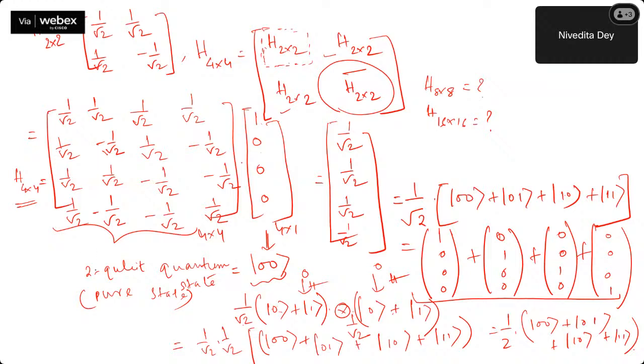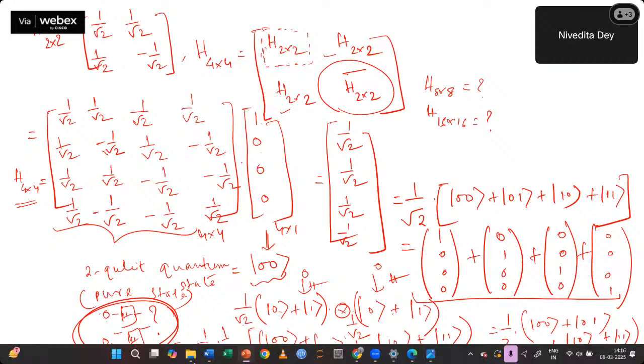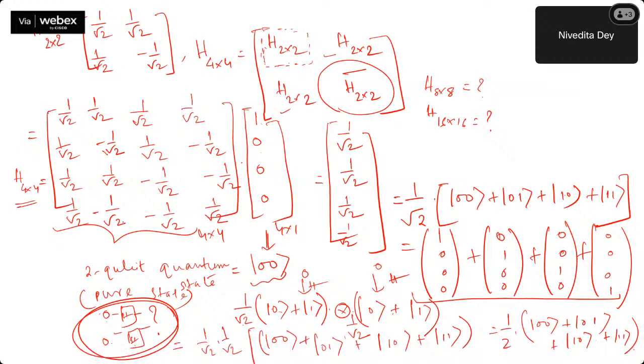And if I say that I have a 0 and a 0, and I'm applying a Hadamard and a Hadamard, so what output will you be getting? Then the concept of superposed states comes into picture, because individually these 0 will bring the 1 by root 2, 1 by root 2 kind of coefficients into picture. But the simple 4 cross 4 Hadamard matrix looks like this. So the simple multiplication will give you this. So it depends on us what kind of quantum states we want to prepare. That is it.